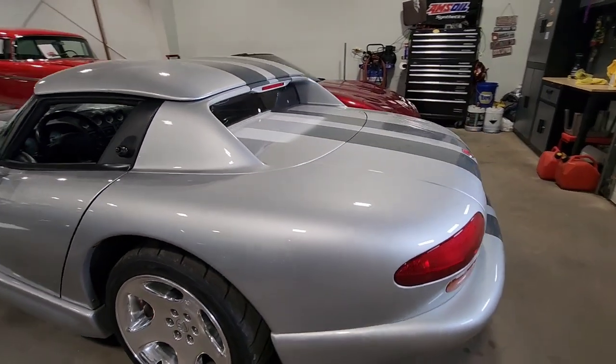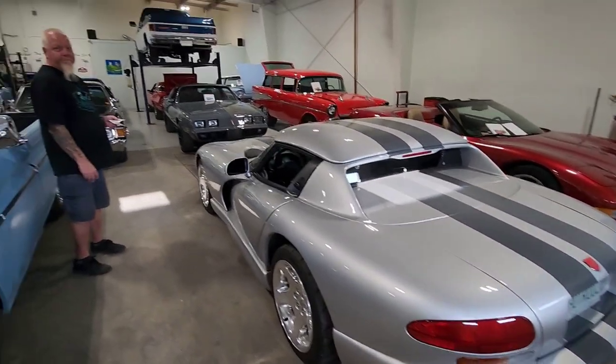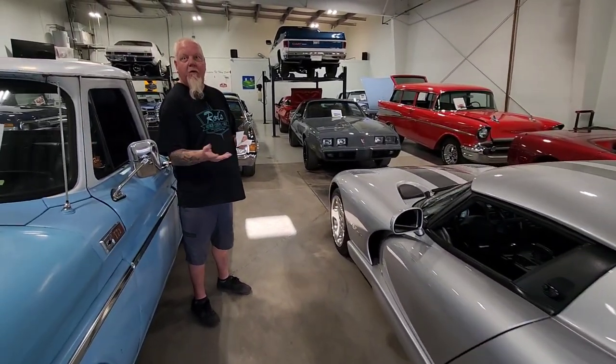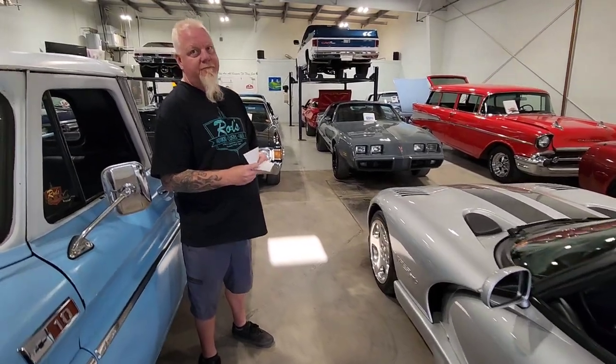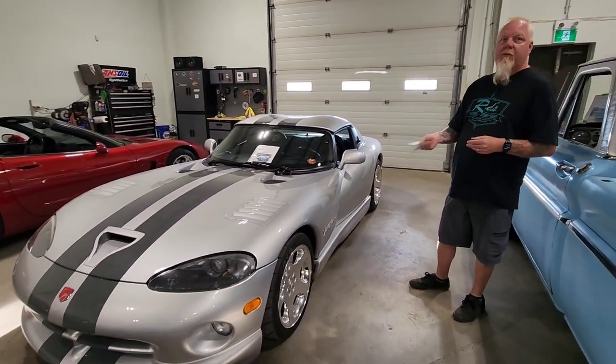I'm a big fan of Vipers. I've had a few of them and I like them. I was on a trip to BC this summer and I couldn't believe how many I saw — there are a lot in BC on the roads. I was just shocked that I saw as many as I did — not just like this, even original ones going around. You almost never see a Viper — you see one and it's like 'holy crap, look at that.' But it was like every couple of hours was a 'holy crap, look at that.' In town, Lamborghinis are almost getting to be almost commonplace. There's quite a few of them. But there's not that many Vipers around.